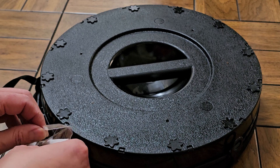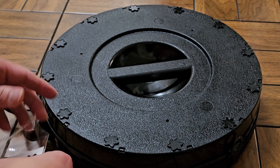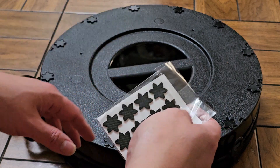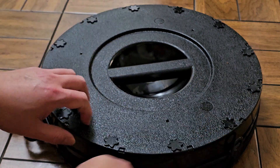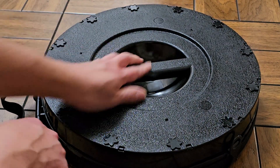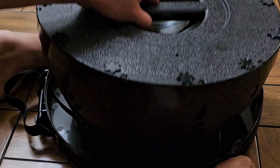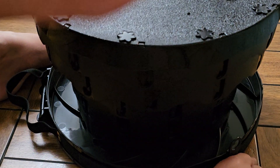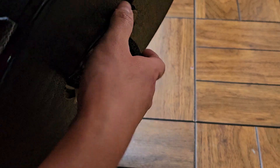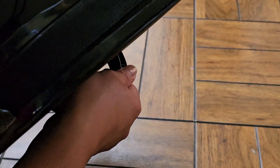The problem is if the clips break off, you can't open and close this — because you need the clips to be closed to grab at the middle. If you try and pull at an angle like this, you're gonna end up breaking it. I guess in a pinch if you broke them off, you could hold it like that or have someone help hold the other side. But if you break the clips and the lid just falls out, you're gonna have a tough time.